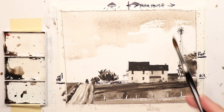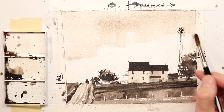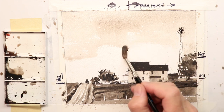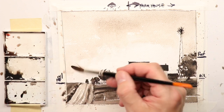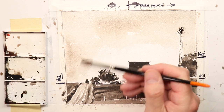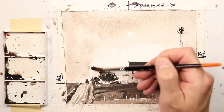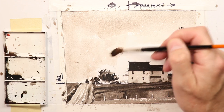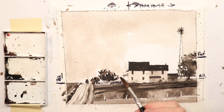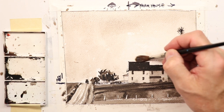And then what you can do is you can make a little bit of a spotlight in the middle of your painting if you want. So you put your tone on your paper like this, and then maybe you leave things dark and light as you want. So here I'll leave it. I'm making it a little bit lighter around the roofs here.